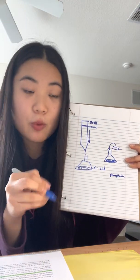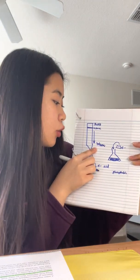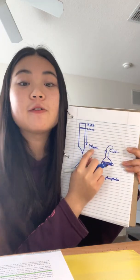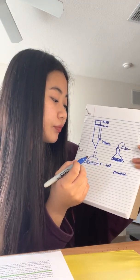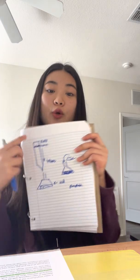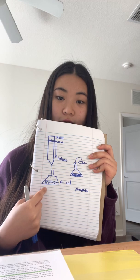After the solution gets color, you're going to see how much the NaOH solution has dropped down in the burette, which gives you the volume. Record that volume in your data sheet. The final volume is what you read now, and the initial volume is always zero since you filled it to the zero line. Once you record the volume, you are done with the lab procedure.